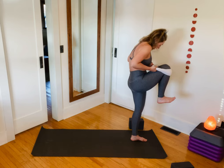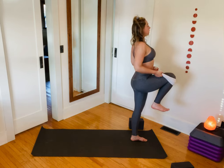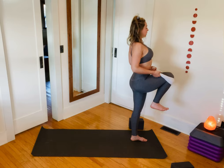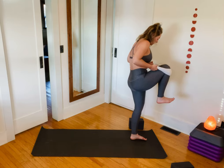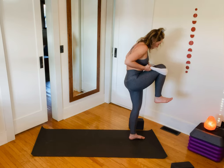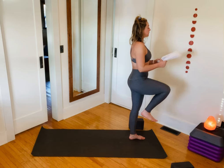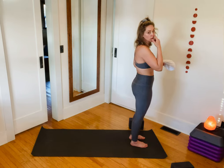Round the spine, exhale. Inhale, extending. Last one, rounding in. Ooh, this is tough. And extending open. Great, release the knee. Switch the sides.